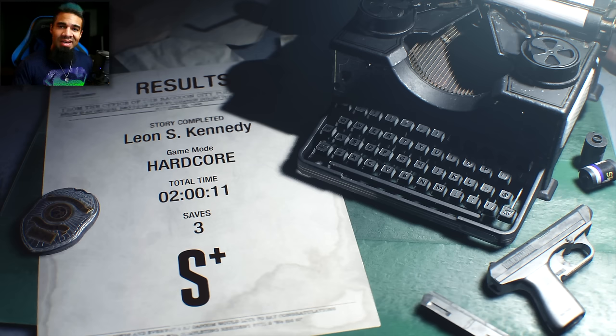So that's the best I can do for you guys. The Everyman's Guide to Getting Your S Plus as Leon S. Kennedy on his A run, on him being played first. So what would that unlock one more time? Well, that unlocks, if you've never gotten S on standard or hardcore, the Samurai Edge handgun with unlimited ammo, the submachine gun with unlimited ammo for hardcore S, and S plus for Leon gets you the rocket launcher with unlimited ammo, which is OP as hell.